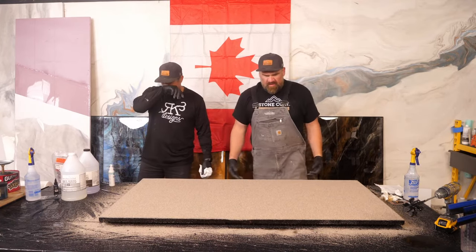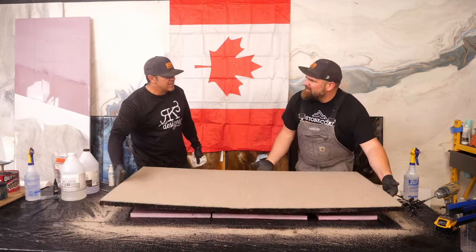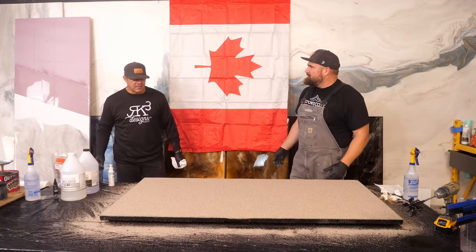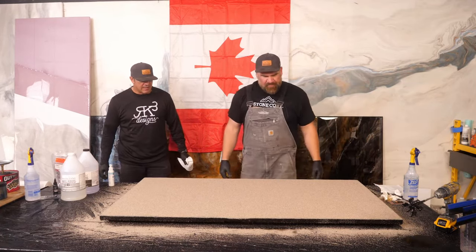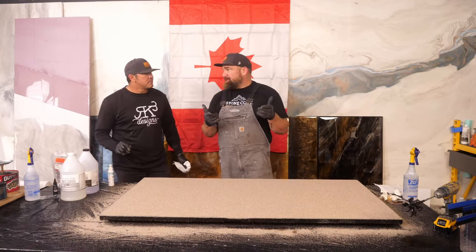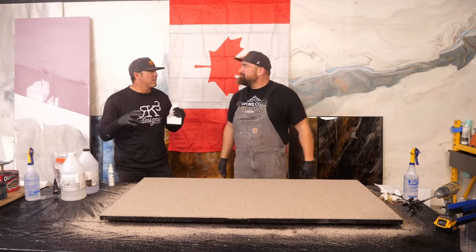Okay, how heavy do you think this is? That's probably a good question for people. Oh, not bad. It's not even heavy. That's like putting an exotic pour on it. It's less than I thought it was going to be. Me too, bro. I thought it was going to be way heavier. That was one of the things we were testing. I was concerned with that, too heavy, the flex, especially if you go to a bigger panel.